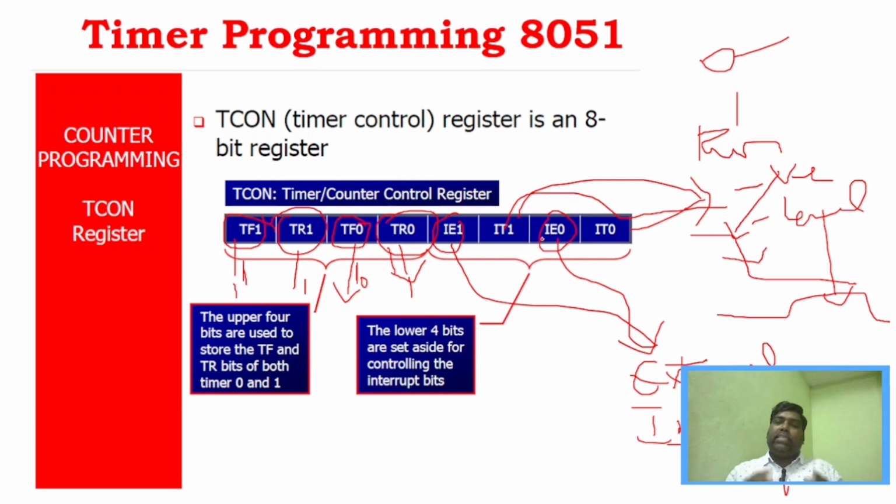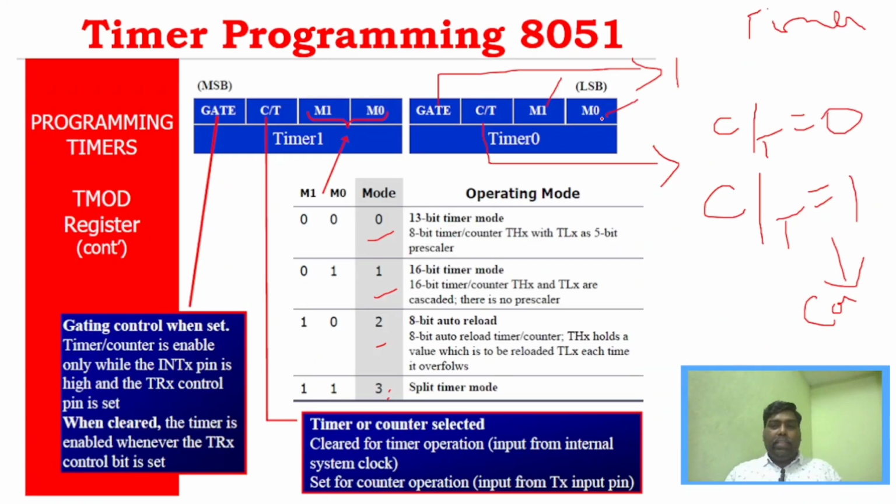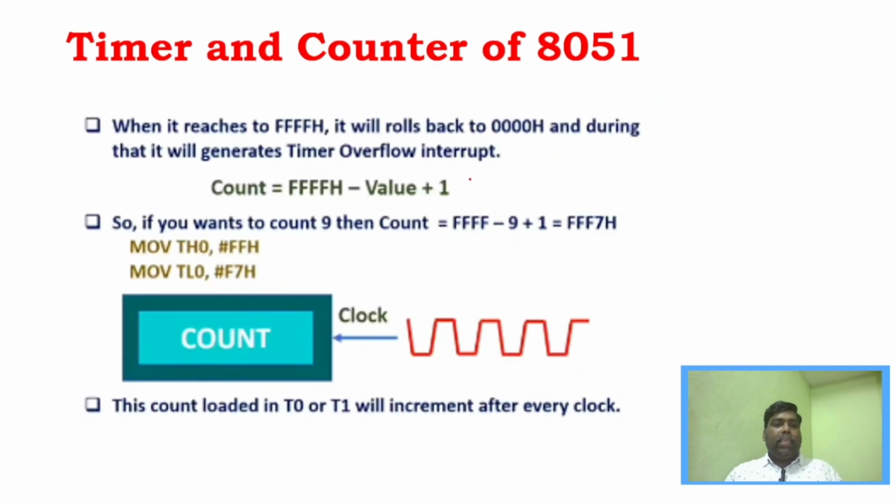So whether the external interrupt is lower level triggered or negative edge triggered will be indicated by these two bits. I've explained all these things before. Now for programming, you have to configure these two registers to make the timer work perfectly. You can see this is bit 0, 1, 2, 3, 4, 5, 6, 7. You have to know the number of each and every bit, which is TR0, which is TR1, all those things. Similarly, you have to know the numbers of these bits. Now we'll start the program.